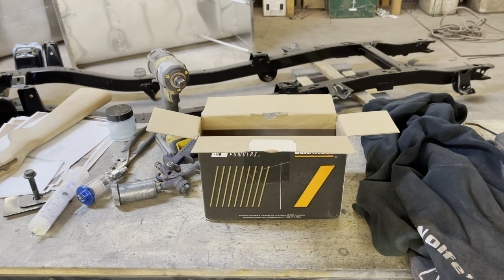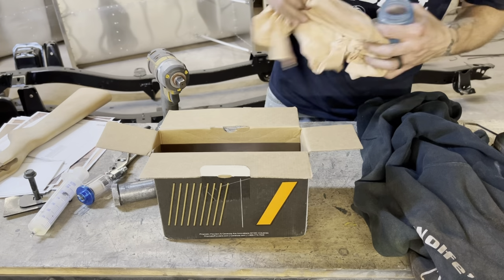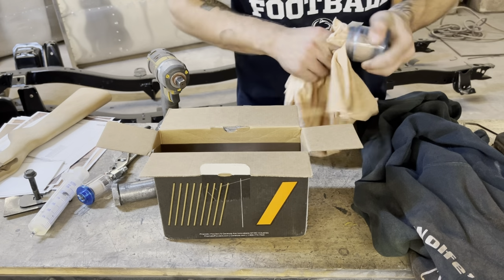Alright guys, now on to the Cerakote portion of today's, of this project, this restoration project. Pretty excited about it.